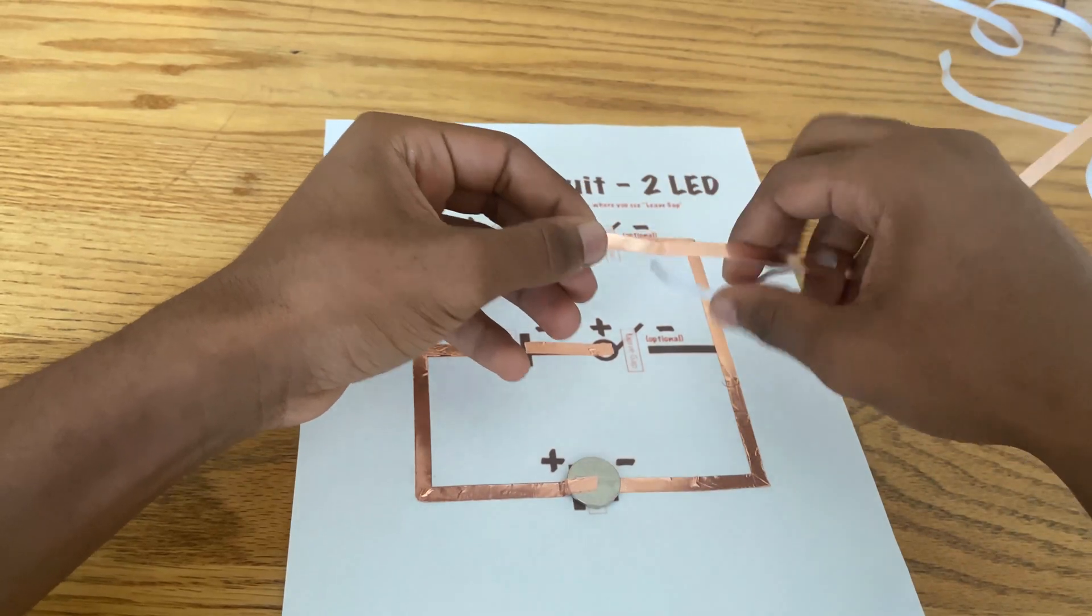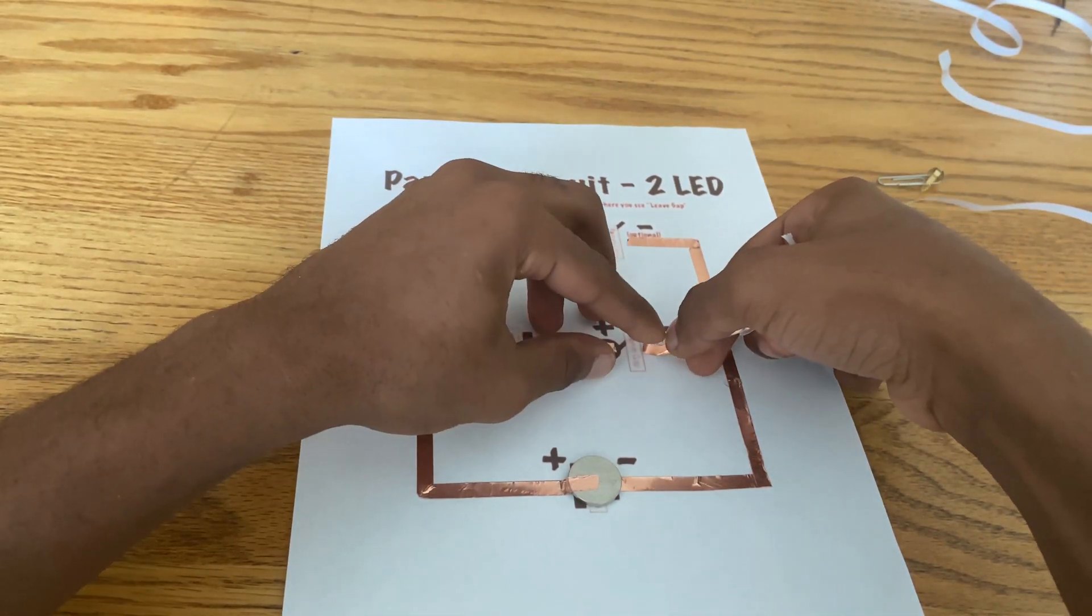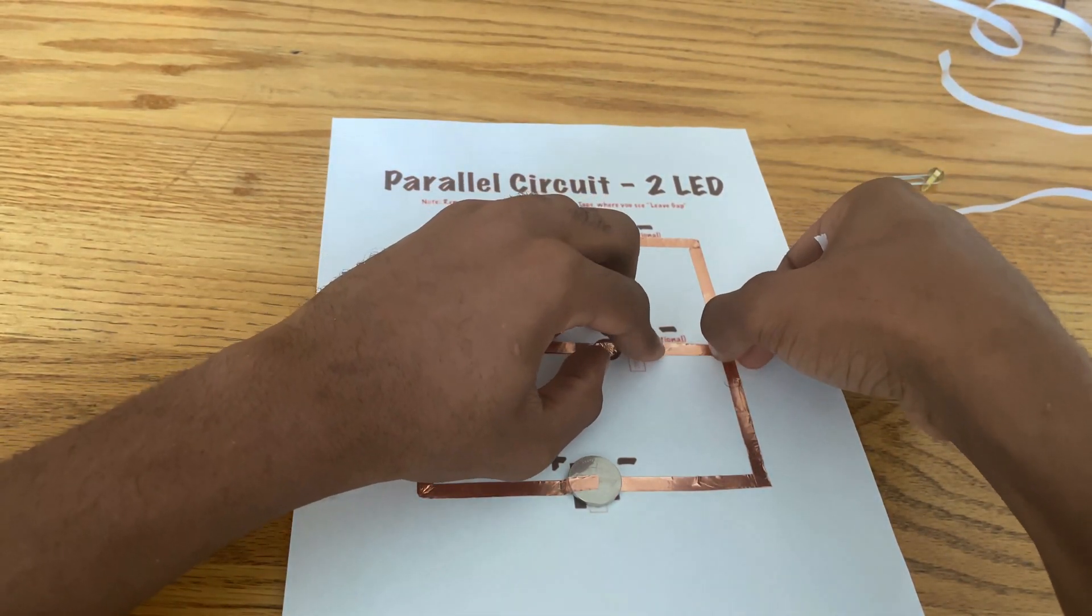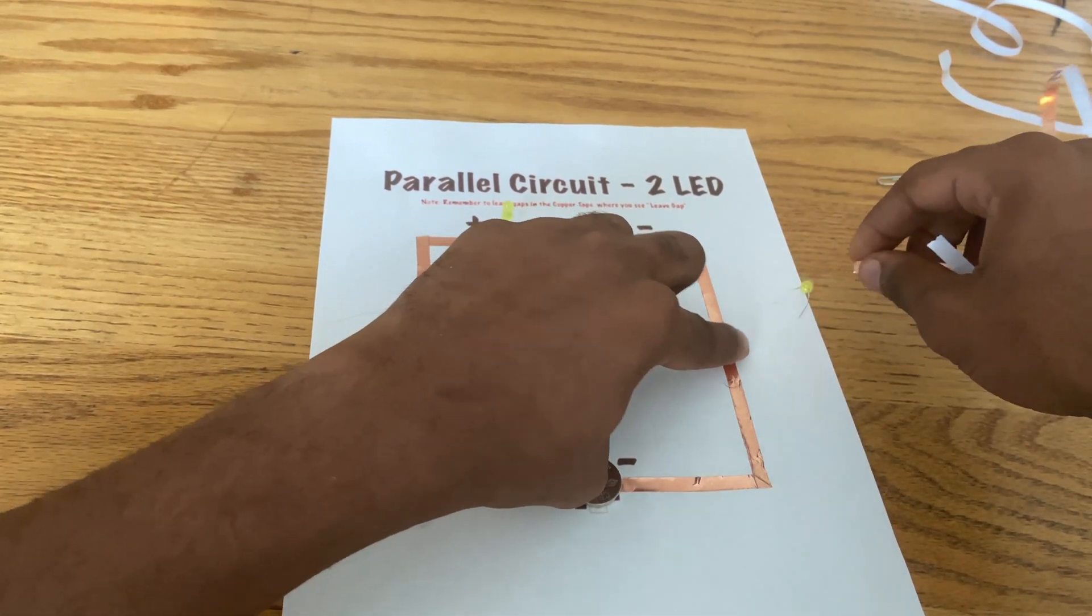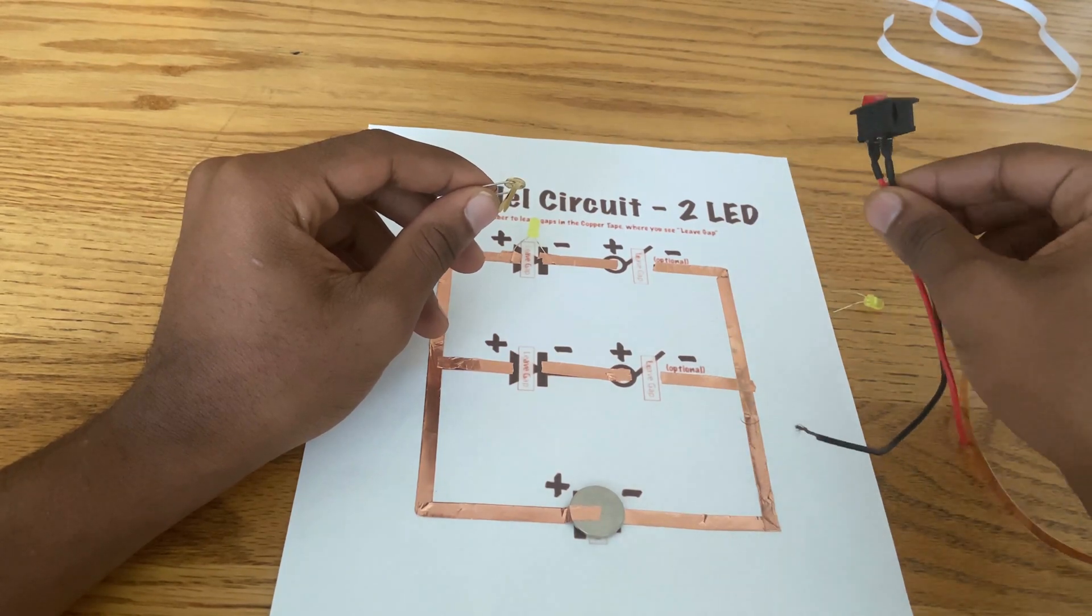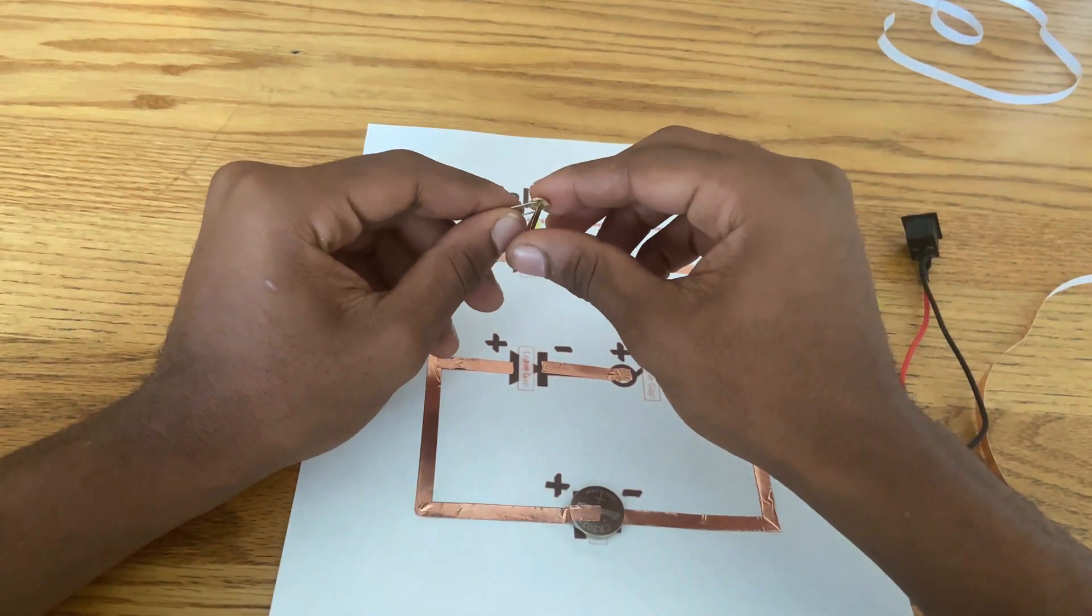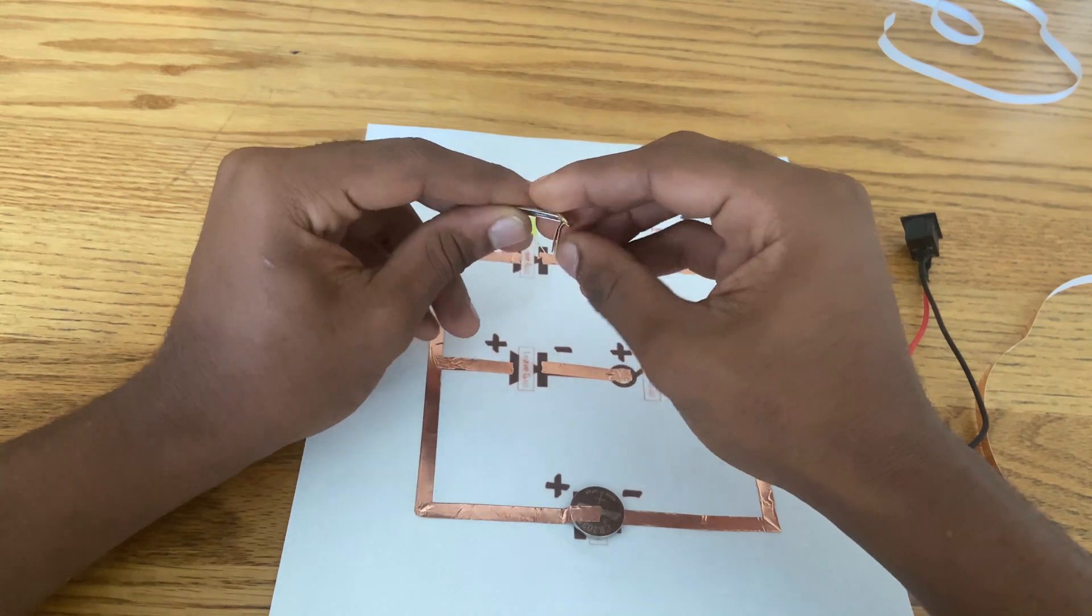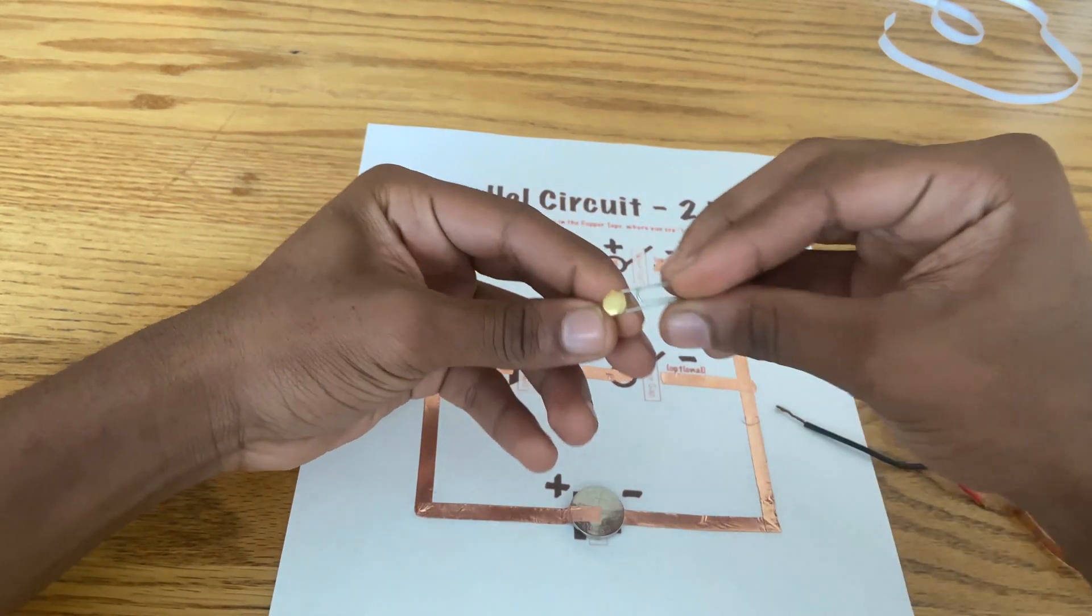I add tape in the middle and leave gaps for the LEDs and switches. You can add regular switches with wires or make switches with paper clips and brass fasteners.